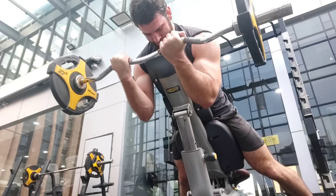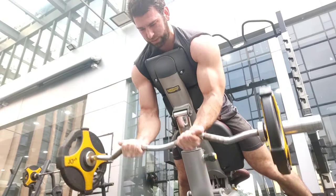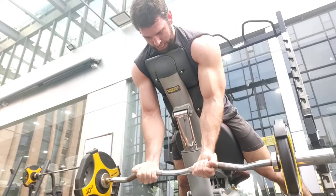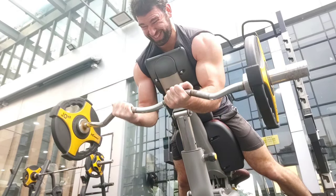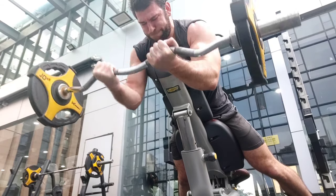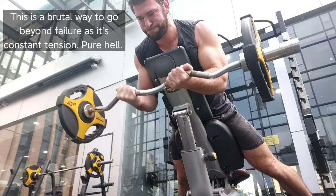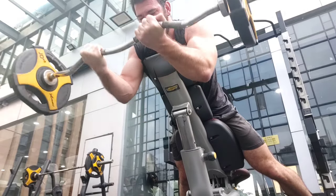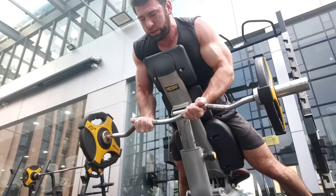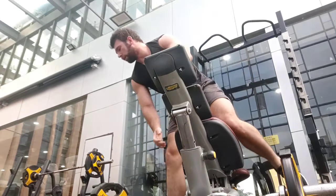First, let's talk about exercise selection. I think it's important to choose isolation movements. You can do this on compound movements, but it is most effective for isolation movements where you're targeting one specific muscle. If you're doing a squat, deadlift, lunge, or bent over row — riskier movements — there's really no need to do slow eccentrics or drop sets. Just do the squat hard and go close to failure, but going beyond failure on squats isn't necessary and the risk-reward ratio probably isn't worth it.